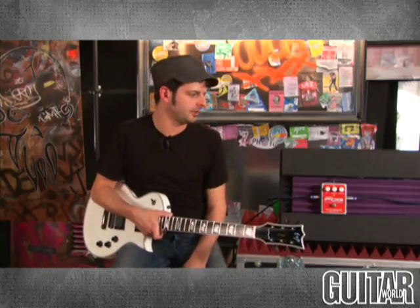Last but not least, the one thing that's great about this Micro POG is that it cleans up really nice, even when you're using distortion. And as I said, you can really get some great chording and interesting note choices with this. So let's hear what that sounds like.